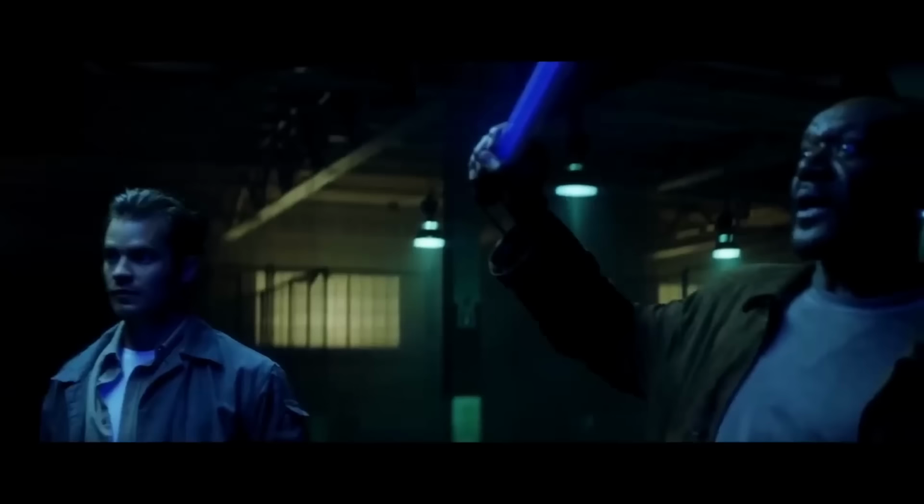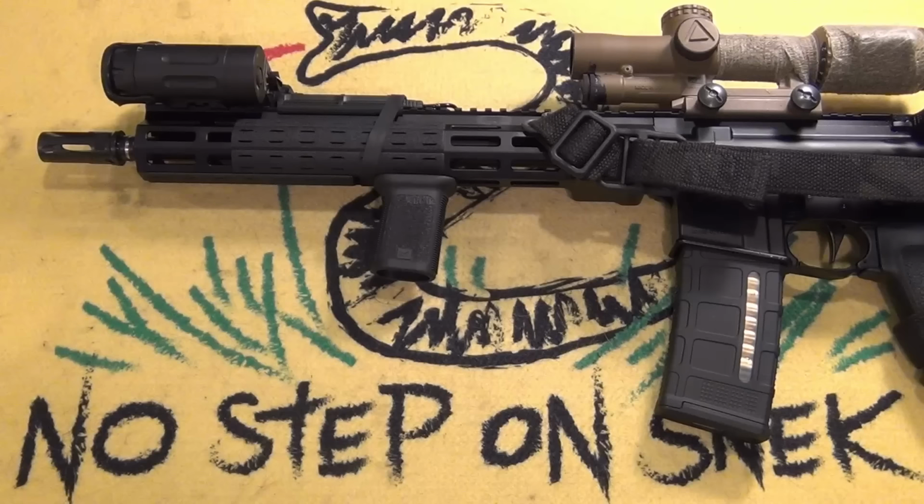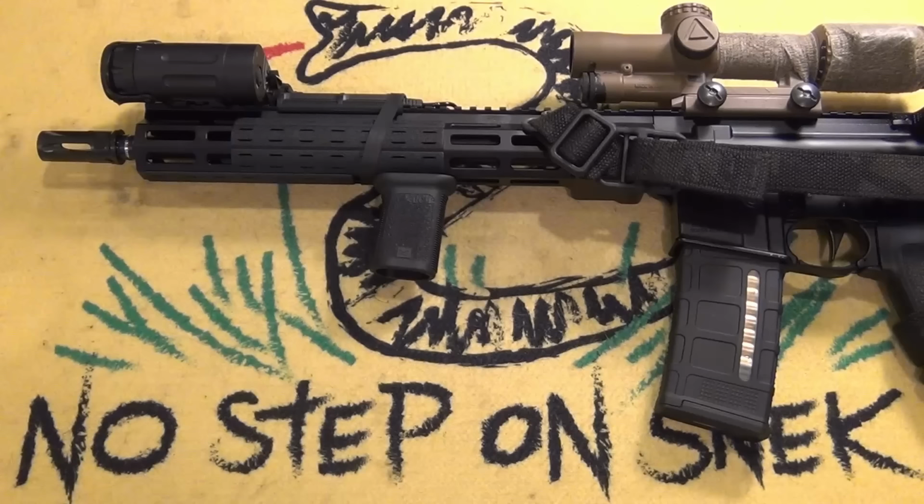There's also been multiple iterations of the Geissele URGI. I don't have all of them, but I'll take you through the changes best I can with the newest iteration that Geissele's making completely in-house.